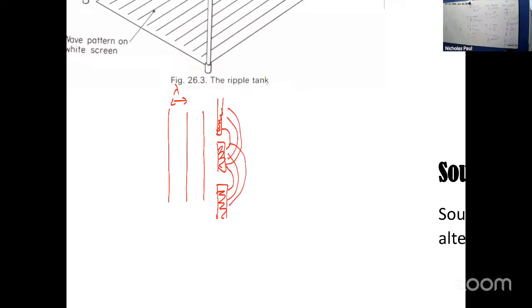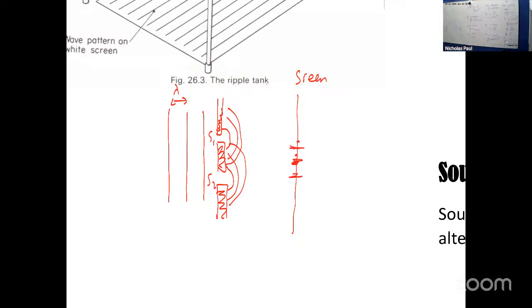So what is happening when the two diffracted waves come out? When the waves come out from slit 1 and then slit 2, they'll undergo diffraction, right? But then after a while, what happens in the middle here? Interference, right? So what you will have formed on a screen is some kind of interference pattern. What does the pattern look like? So it might be bright, and then dark, and then bright, and then dark, and so on, right?